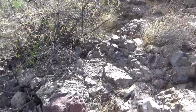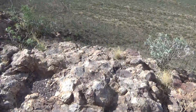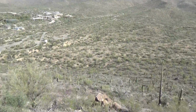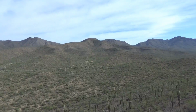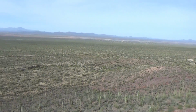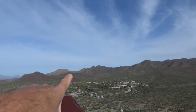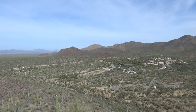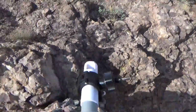That was my goal when I got here. I was like, I'd like to get to this peak up here. There's another little sorrel. I'm on top of the world! Woohoo! Man, that wind is blowing. I feel so good. I live on the other side of the mountains over there. Took me 45 minutes to drive here, and it took me 40 minutes to get up from my car up here to this peak top right here.